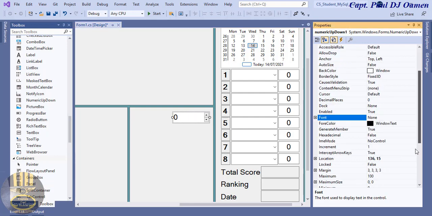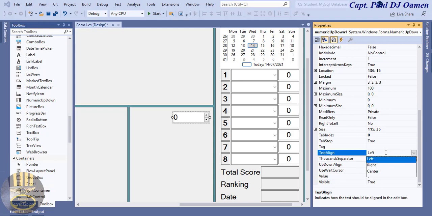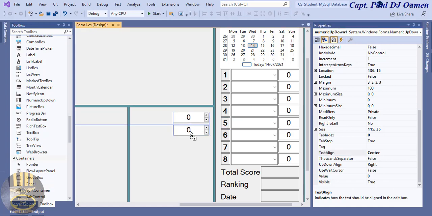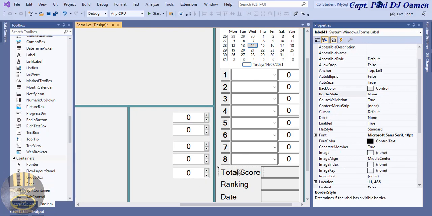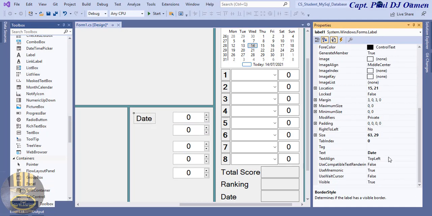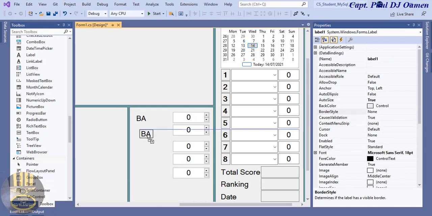Let's get it centered before I copy it. Is it centered? No, center. Hold on to the control, click and drag. We have 2, 4 and 5. So this one, or let's copy this one here, or maybe the date, and just change this around. Change this one to BA. Copy BSc, MA, MSc, PhD.